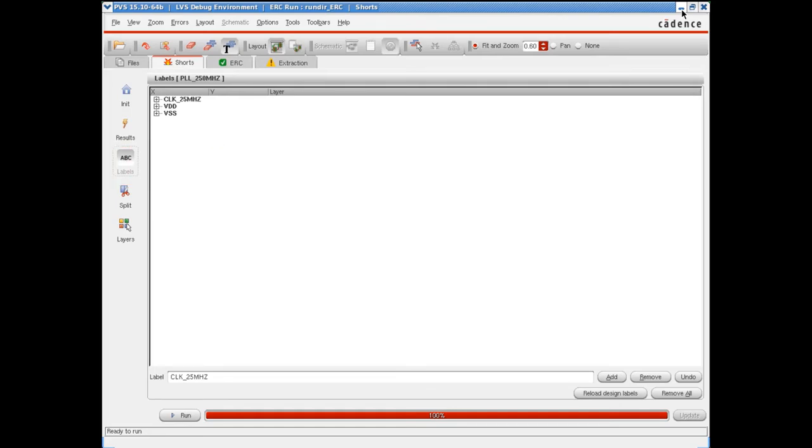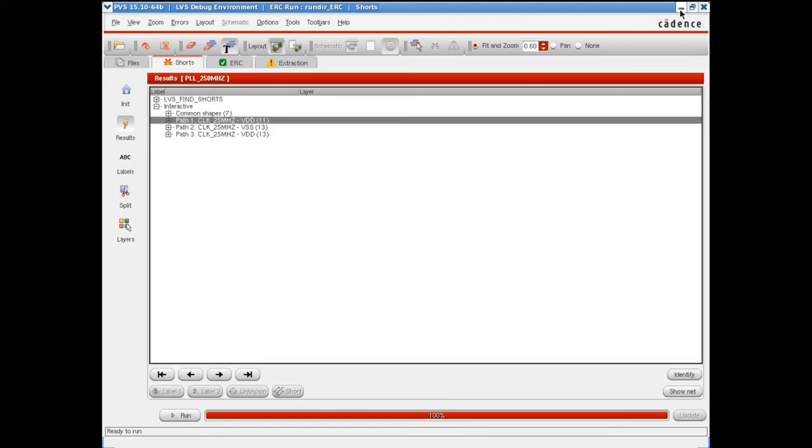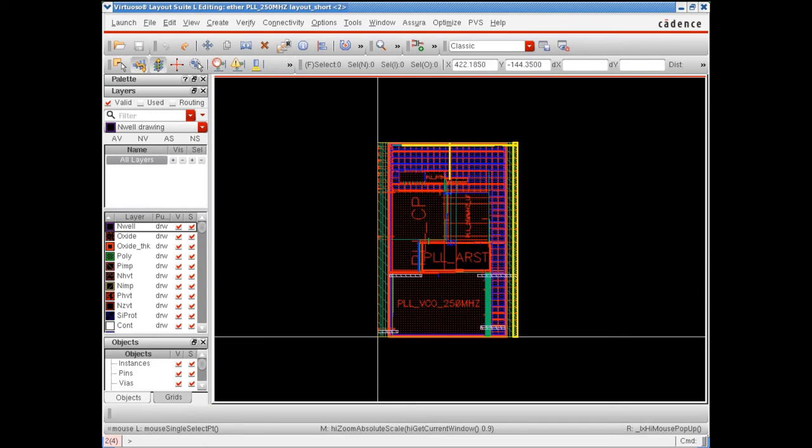Go to the Labels tab. This tab shows labels for the problematic nets, which are CLK 25 MHz, VDD and VSS. Go to the Results tab again. Click on Path 1, CLK 25 MHz, VDD. See the first path highlight.